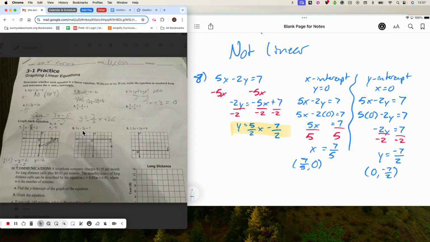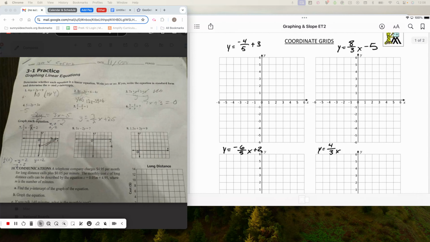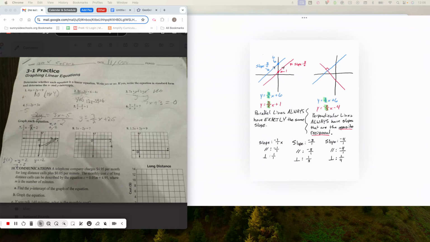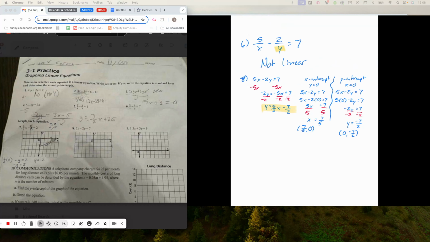So, the way that I would handle this personally, I just pulled up some graphs, and don't pay any attention to the equations that are on here. I'm just using it so that I would have a graph available. And so going back to that briefly, we have an x-intercept of 7 over 5, which is just terrible. I don't know how they expect you to graph that. Or I could use the slope-intercept form and do 5 over 2x minus 7 over 2.